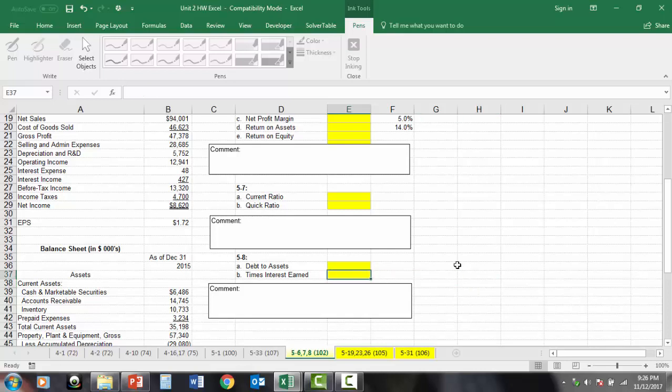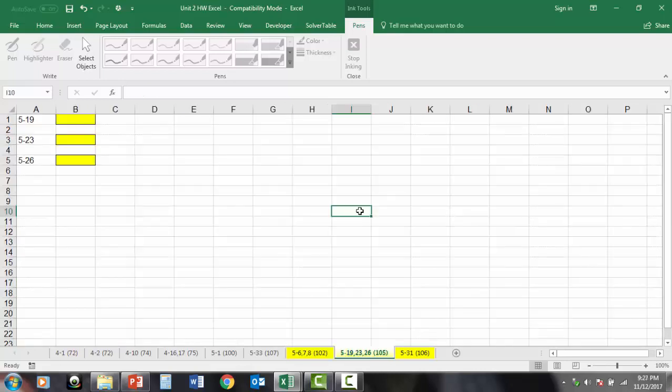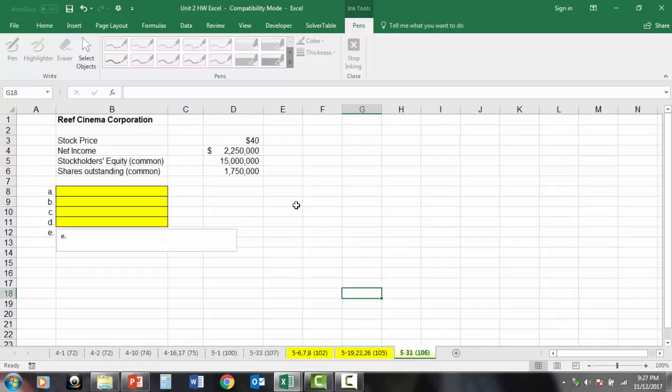So again, I'll let you work that one again. Okay, 5, 19, 23, and 26. I'm going to leave these as challenges to you. It just deals with working with ratios. And if you know the ratios well enough, you should be able to think these out. Get a pencil and paper, scratch some things out, and then see if you can come up with those answers. And then finally, 531, we're dealing with some earnings ratios.